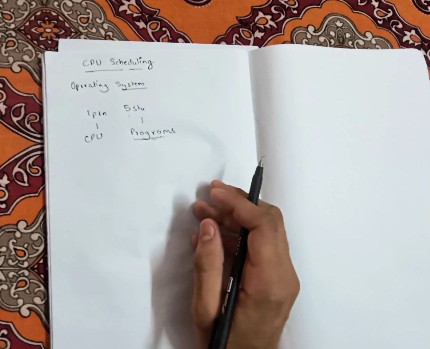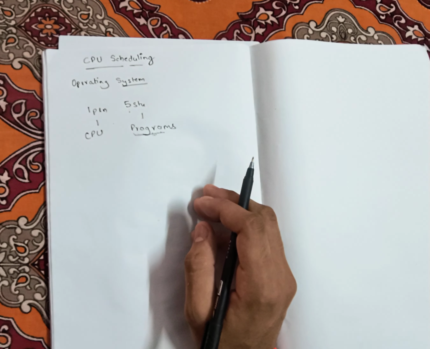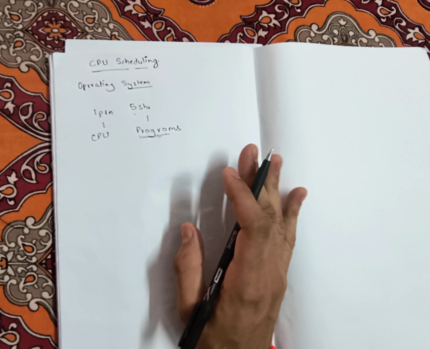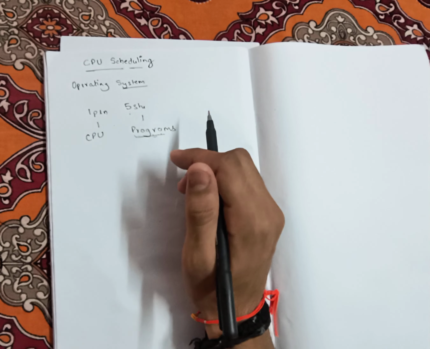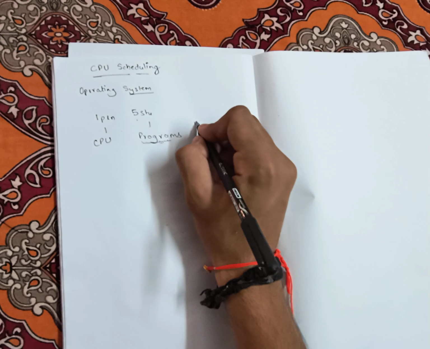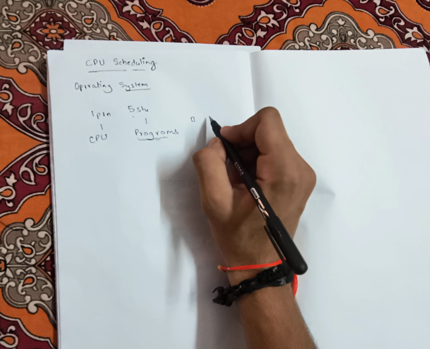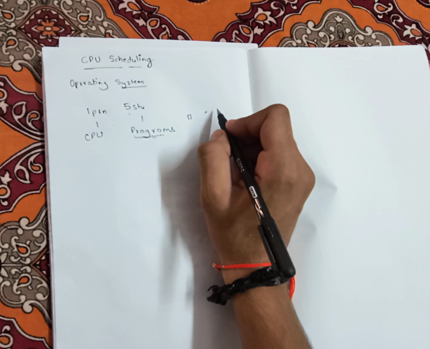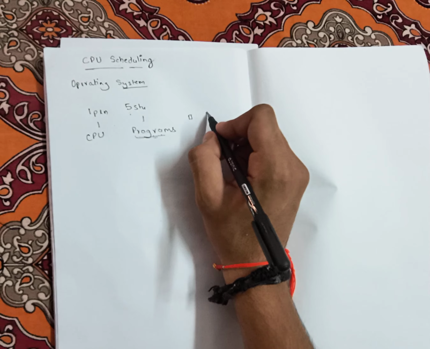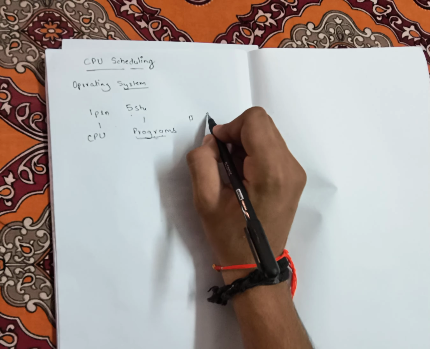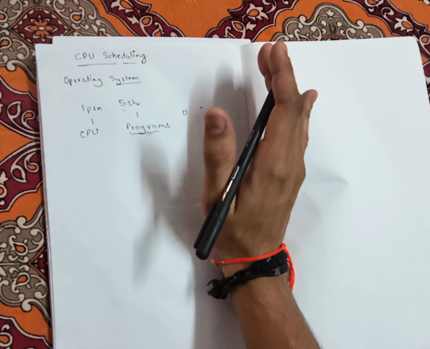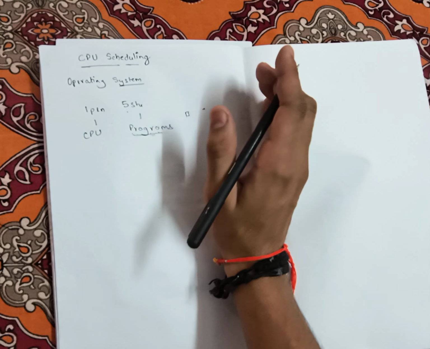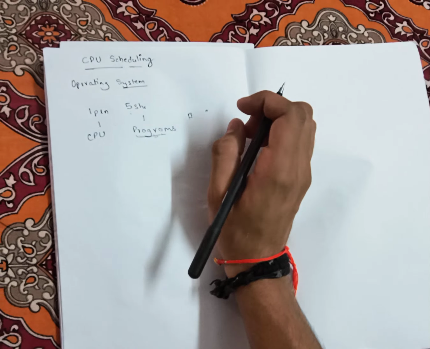You may think, why do we need them? Without scheduling, some programs might get stuck waiting forever while others hog the CPU. If I am playing a song and I also have to play a game at the same time, as many students like, then if the CPU hogs only one program at a time, I wouldn't be able to do both at the same time. Scheduling ensures fairness, efficiency, and fast response time. In short, it makes your computer multitask fast.